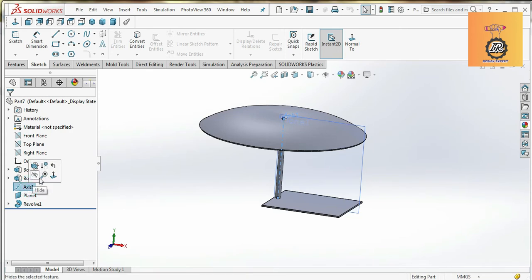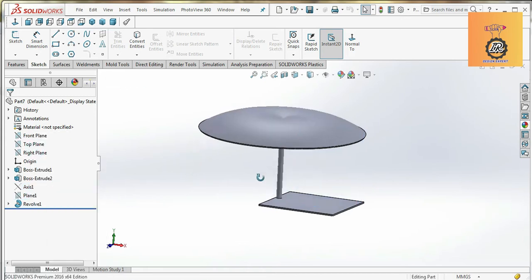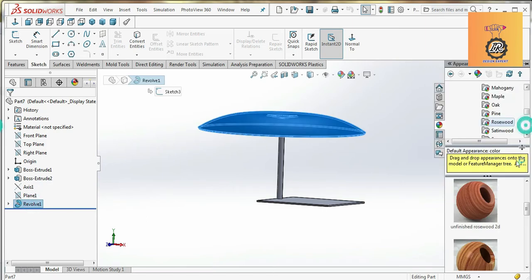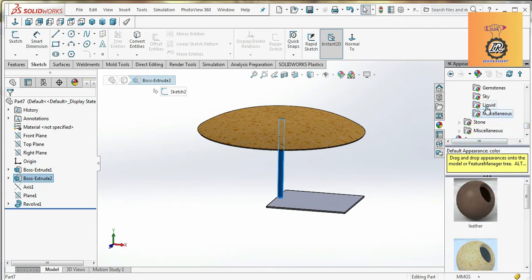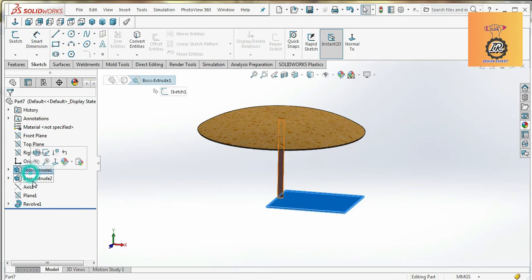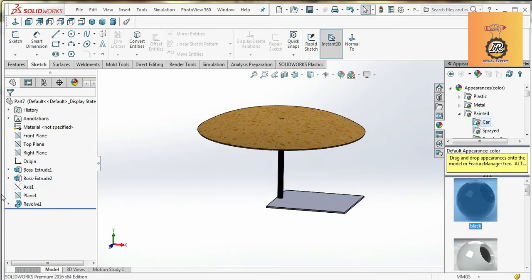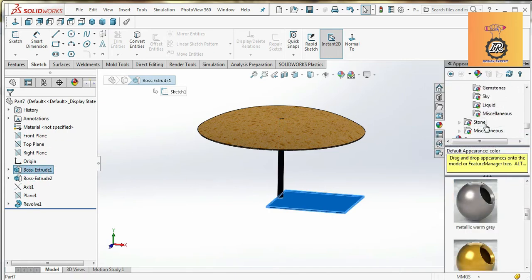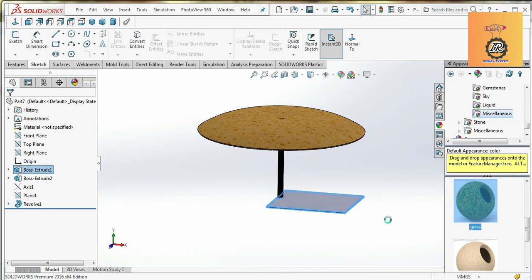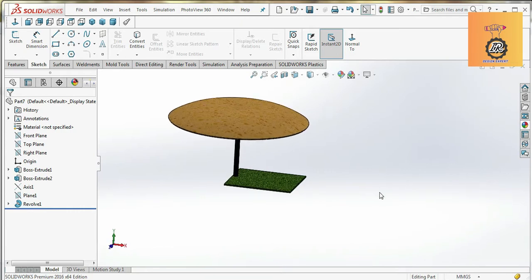Now we can open and hide the datum plane and center axis. The revolve feature can be provided with colors. The bottom plate, the shaft is given the black color. The bottom plate we can give the green color. Green is the garden green we can use.